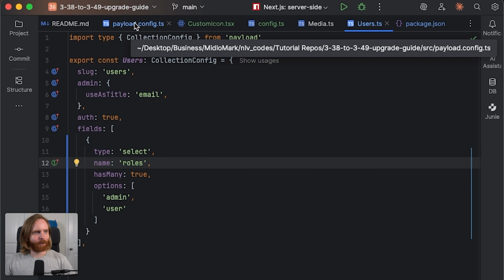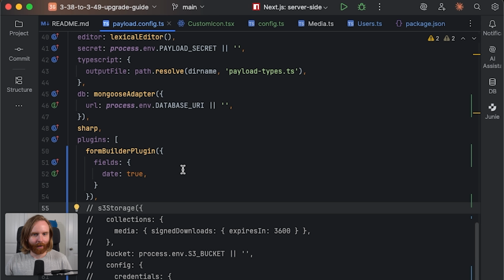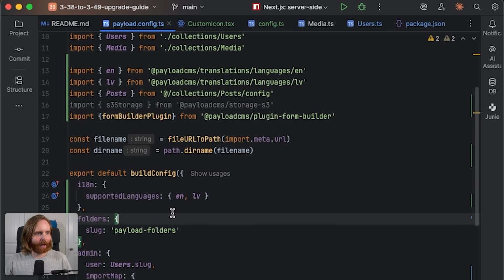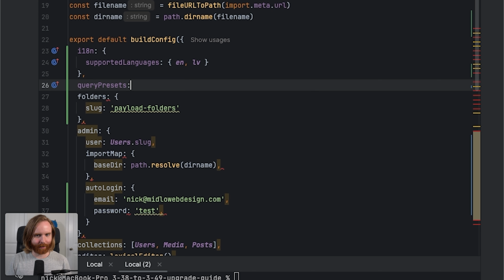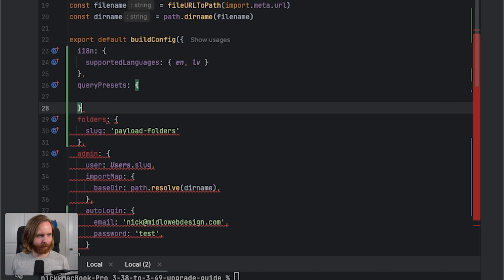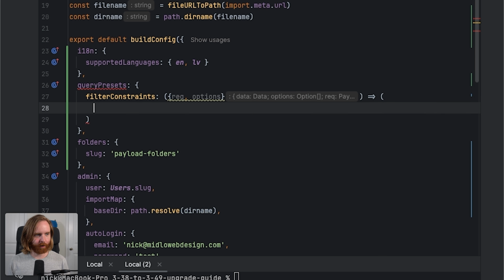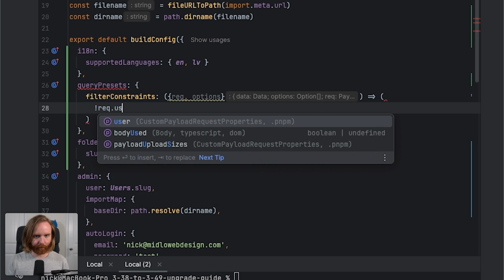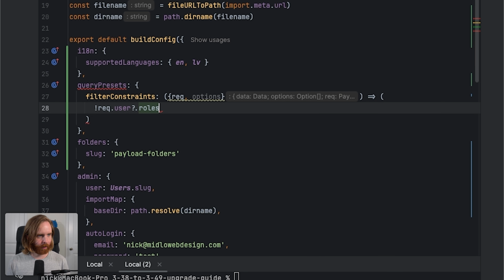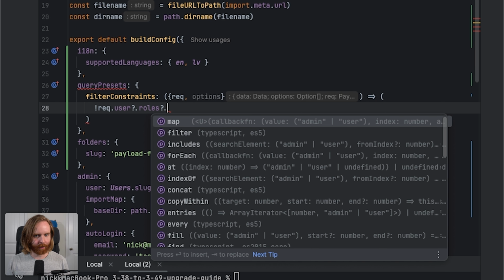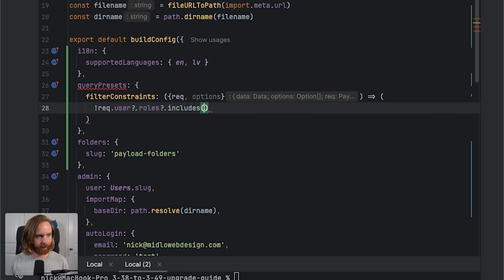But now we're just going to go to our payload config, and then we're going to add some query presets, and in our query presets, we can add more code here, but we're just going to use our filter constraints, and we're going to use our req and our options, and we'll open a set of parentheses for our first check, which will check if our request user roles does not include admin.